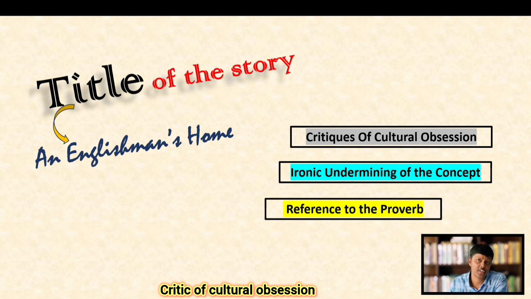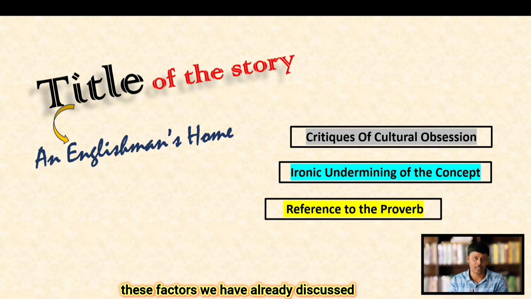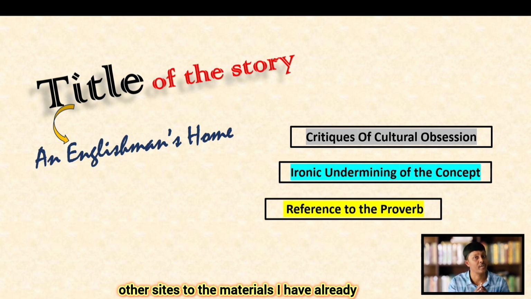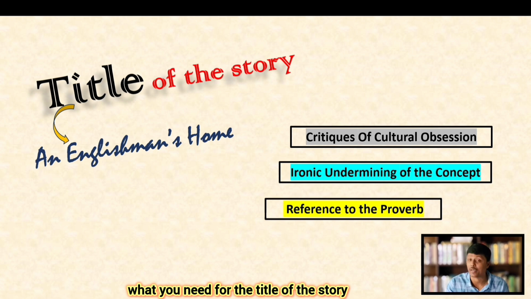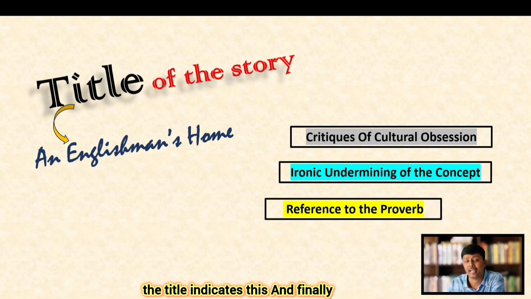Critic of cultural obsession. If you are culturally obsessed about the garden, about the home, about the pastoral life, about everything, these factors we have already discussed. So here the title, you can learn from the other sides too. The materials I have already given you. I have selected the passages, I have selected the lines, so there you can get the materials you need for the title of the story. I have given only the points here so that it will help you out. So critics of cultural obsession, people are culturally obsessed. Naturally, the title indicates this.